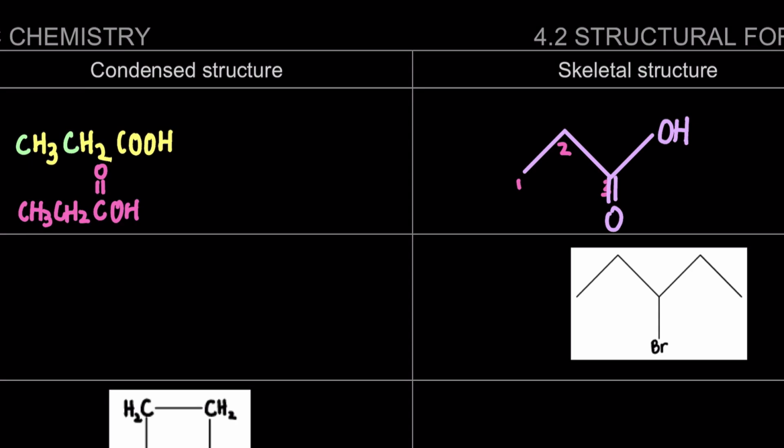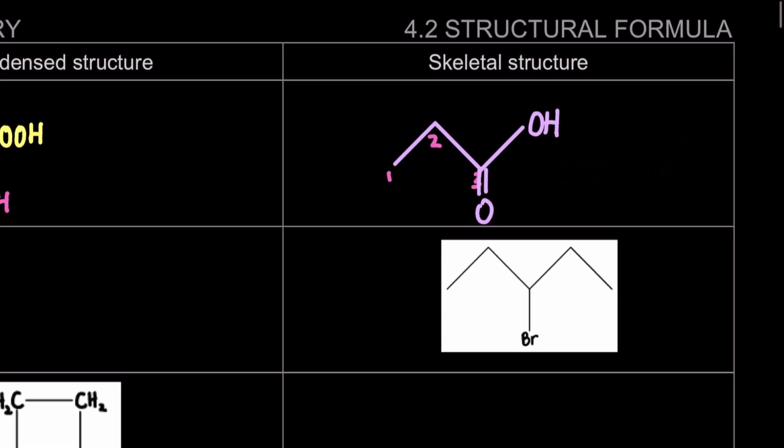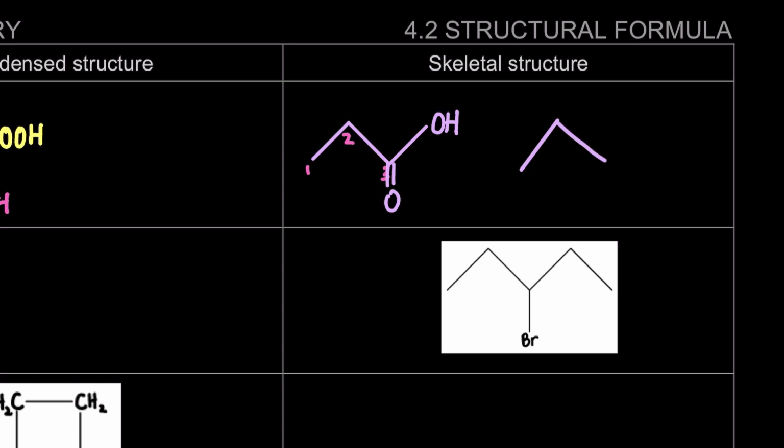Okay. So this is the skeletal structure of propanoic acid. This is one way to draw it, or you could also draw it as 1, 2, 3. For this one, I show the double bond to be downwards, or you could also draw the double bond to be this way. Double bond here. Okay. So downwards here will be the OH.